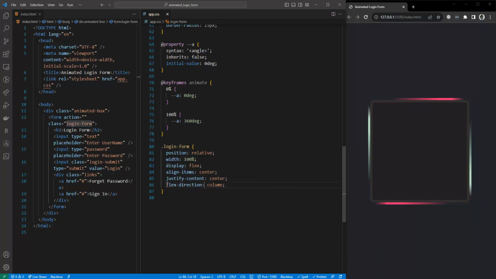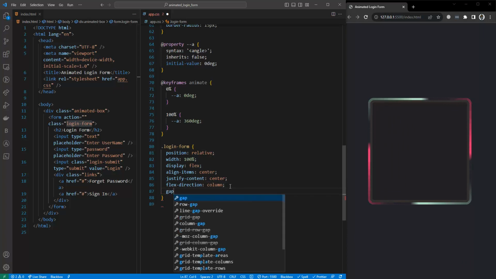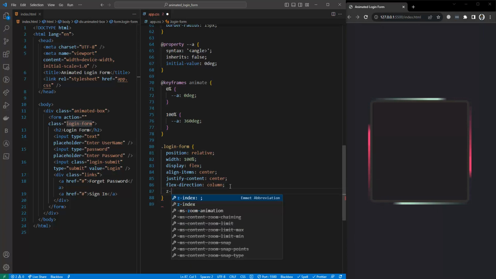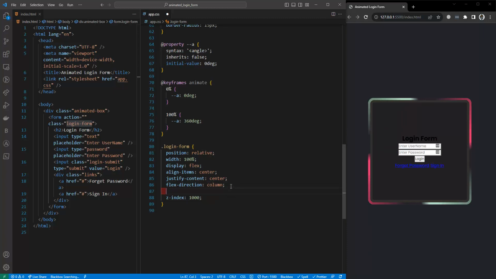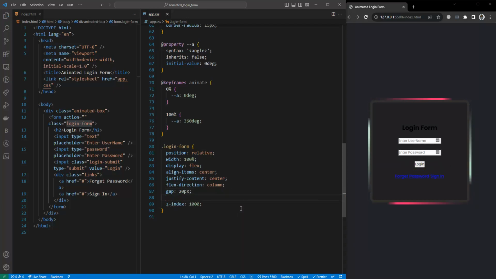Right now it's not appearing, it's behind the card, and we will bring it to the front. We are gonna say z-index, and that is going to be 1000. And can you see, this is in the front now. Okay, there is one more thing we need to do. Right now there are not enough gaps between these columns. So what we can do, we can say gap 20 pixels, and if I save that, can you see we have a beautiful gap here.